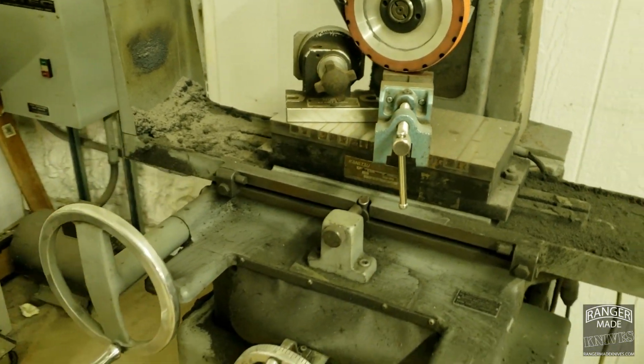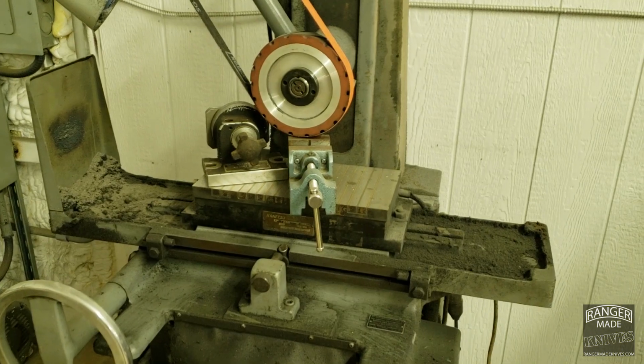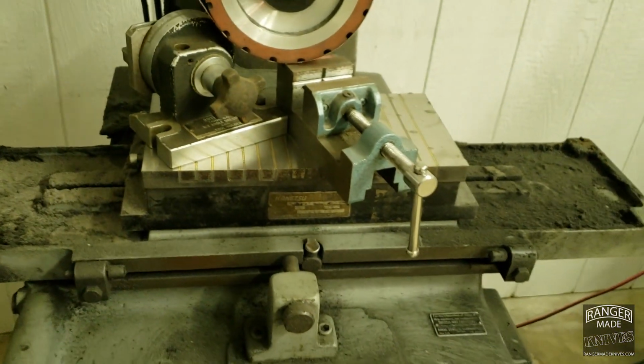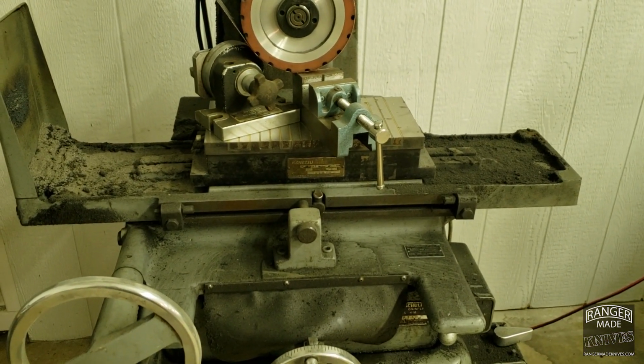But one thing I did find, my shoulders are pretty messed up from my military service. And racking this thing back and forth all day is really hard. If you're doing 4 blades in a day or something like that, surface grinding them is tough.